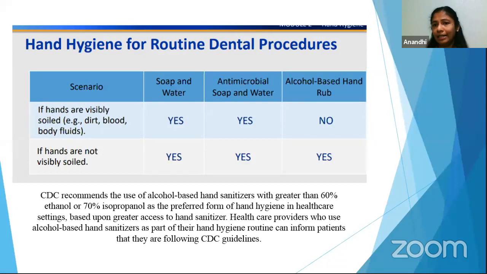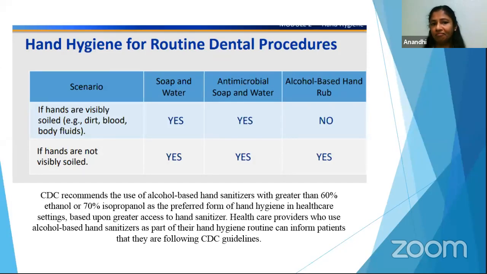So you need a timer. When you have a timer, you know that they're brushing for 2 minutes, not just 30 seconds. Basically, the statistics say the patient brushes for only 30 seconds most of the time, which is not enough. Same thing with washing hands. If you don't give enough time to wash the hands, then you're not doing a good job. So you need at least 15 seconds to wash hands when you're doing normal work, and 20 seconds when you're doing any surgical work that requires more hand hygiene. So soap and water or antimicrobial soap and water, they both work well for washing hands.